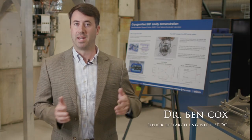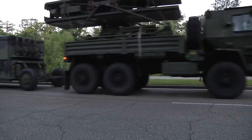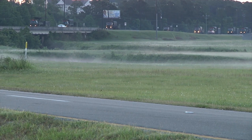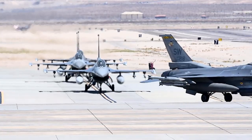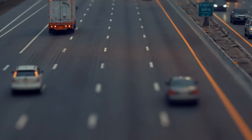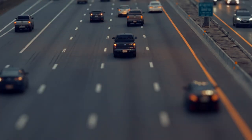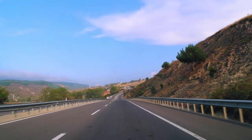Nearly all pavements today lack the durability required to meet the design lifespans we intended for them. That's even more critical for our U.S. military, which depends on having durable pavements to operate heavy vehicles and aircraft on. This ongoing challenge with our nation's infrastructure beckons that we look for new and innovative solutions to create more durable pavements that will not only last the lifespans we designed them for, but even begin to stretch these lifespans longer.